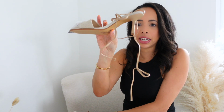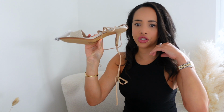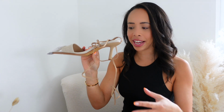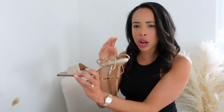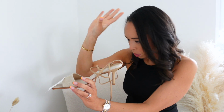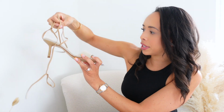I see these kitten heel sandals. Now, if you've followed me for a little while, you know I had foot surgery last year and I'm very conscious about my feet. My feet are now recovering. They're not quite there yet, but in a month's time they're going to be perfect, and I can't wait to paint my toes and everything like that. But I thought this would be a good way to try a new sandal.